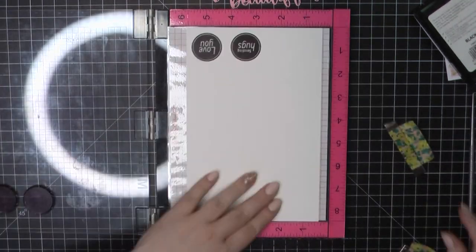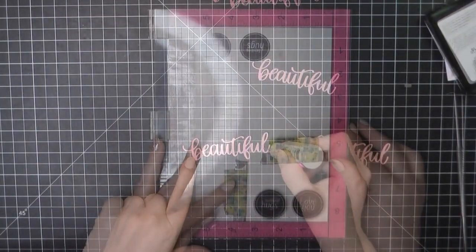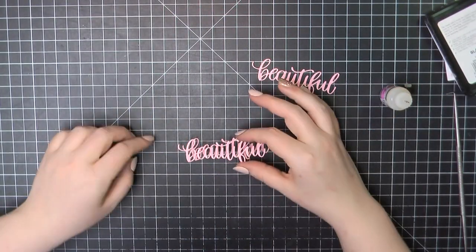Once I'm happy with that, I will flip that over and do the same thing again. That way I have a few of these to play around with as I'm putting together my cards.